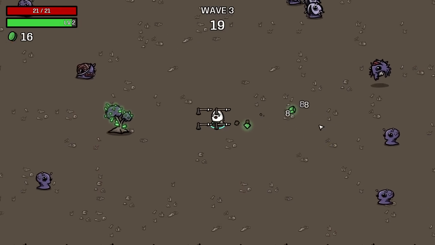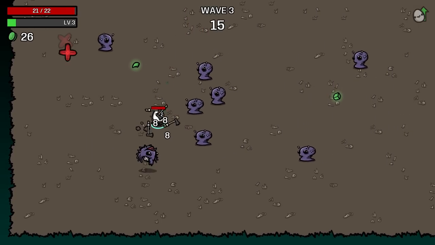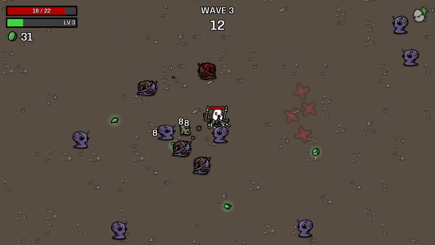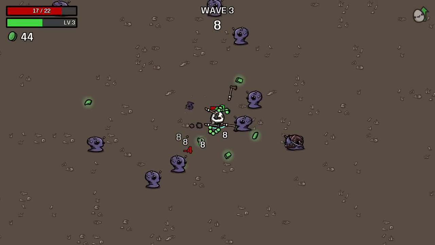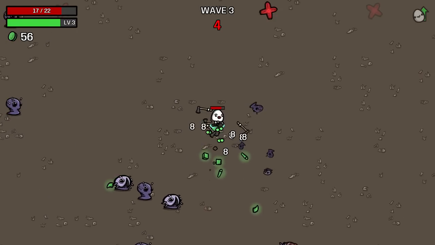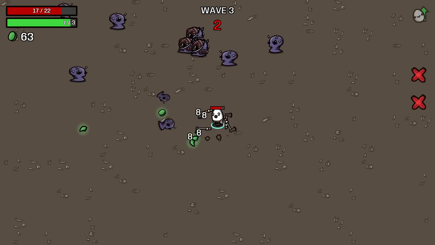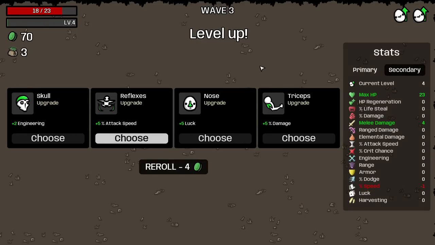The range on this leaves a lot to be desired. That's always been the downside to the hatchet, and it still is the downside to the hatchet. Very close range. Does it attack very fast? Yes. But you need to be literally up in their business, which is a dangerous place to be. No crate still. It's okay.